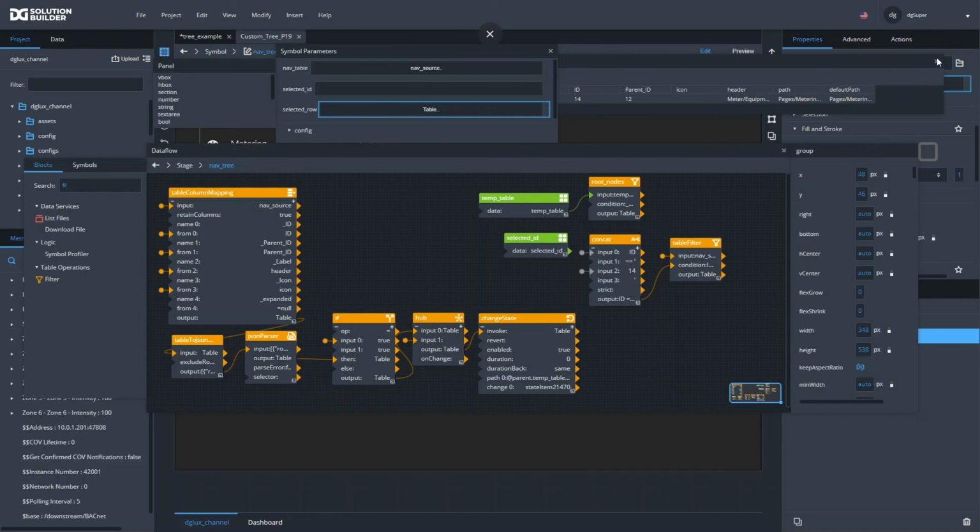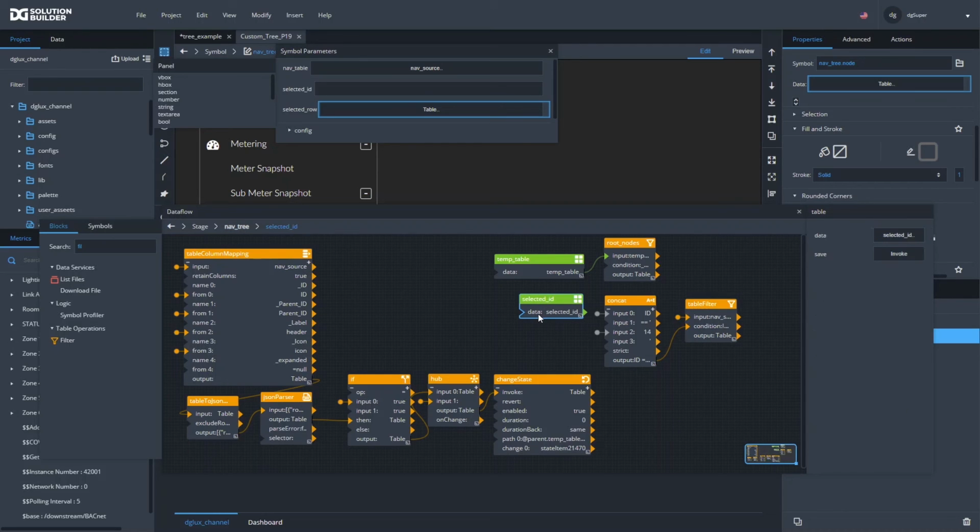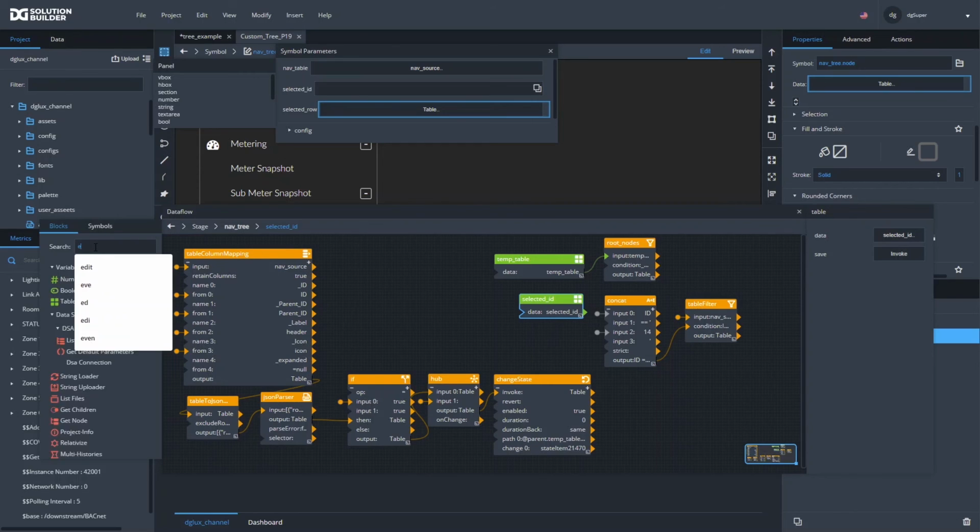What we're still missing is, first of all, the ability to read the selected ID and set it, so that if from the outside, by other means, you want to force a node to be selected, you should be able to supply this ID and the tree should be able to select that node for you. That would happen, again, by writing this on change. So let's say that it's going to be edit rows again.